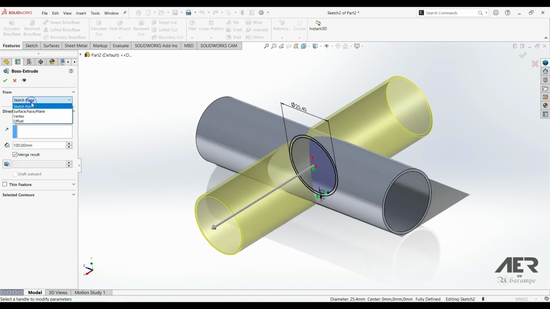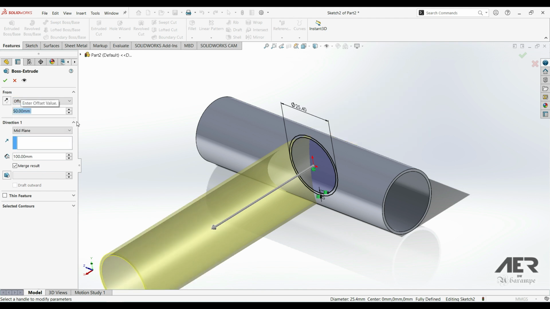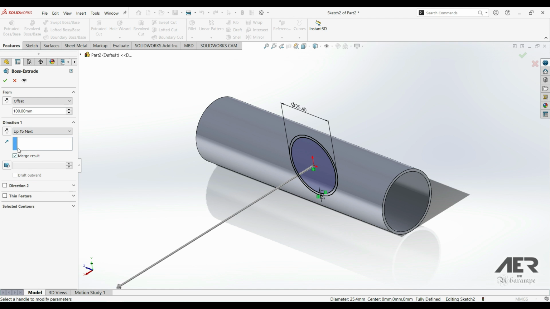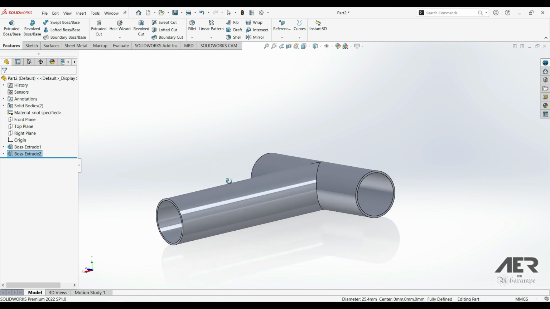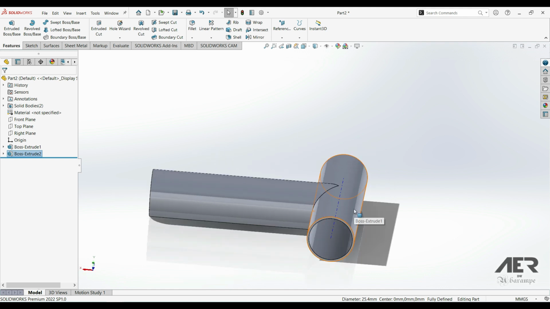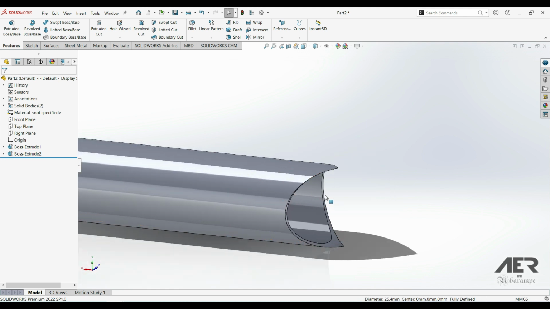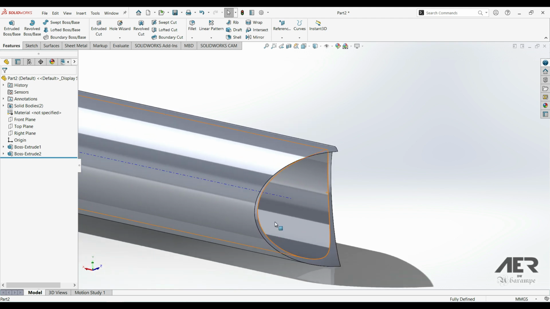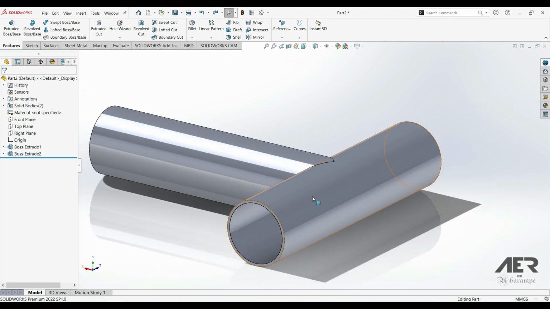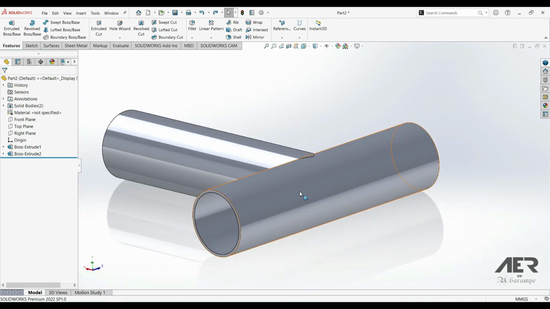Let's offset it. And let's go in up the next, like this. I'm gonna make it so the two parts don't merge so we can see the join there. So if we have two tubes that join like this, when we cut this tube on the left, we have to grind away this curved shape here so the two tubes fit together nicely and then we can weld them together. And it can really speed things up if we have a template, so we don't have to go back and forth and constantly check the fit.